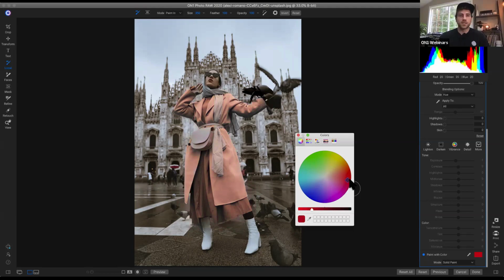So a really fun way, especially with product photography, if you need to maybe change the color of a yellow to more of an orange color or something, maybe make it more appealing, this is a great way to do that. These blend modes really help with that sort of thing.